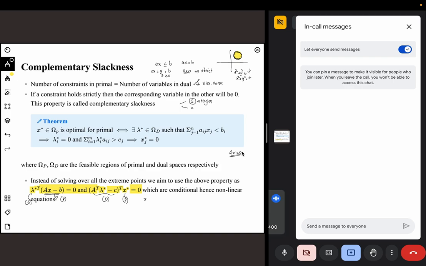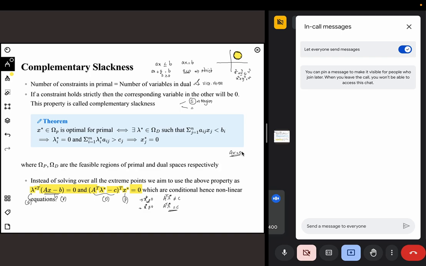So you have to assume, okay, let's take x star equal to 0 and A transpose lambda star not equal to C, or different cases. X star not equal to 0, but A transpose lambda star equal to C, or both of them equal to 0. All the different cases you have to try. You assume x star equal to 0, and then this is not satisfied, so you have to find lambda star differently from other equations. Or if you say x star is not equal to 0, then you can directly use this equation to find lambda star, and you have to use a different set of equations to solve for x star. So solving equations will become a little difficult. That's where the nonlinearity comes.